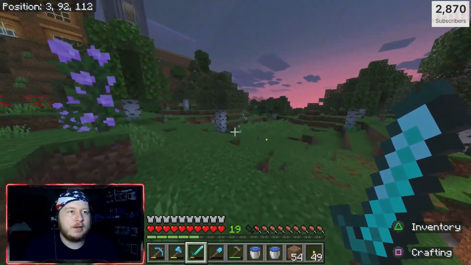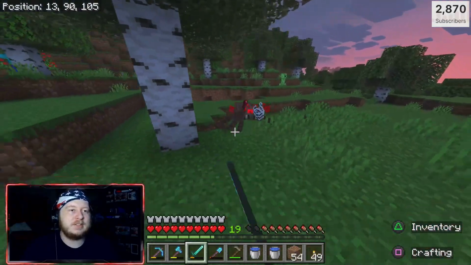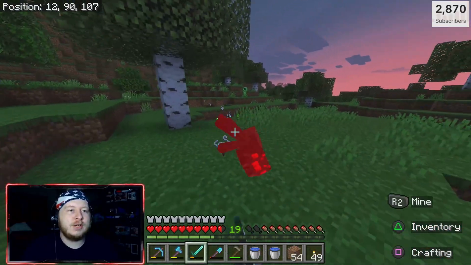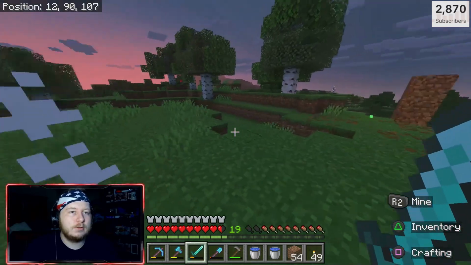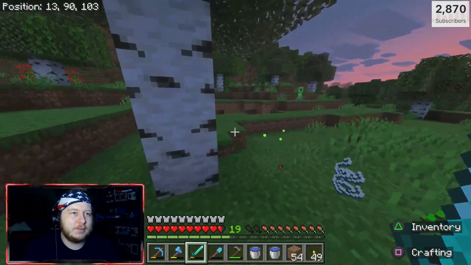Look at this, bro. I'm out here 1v1 with the creepers and spiders and skeletons. I ain't scared. Come at me, fool. What you gonna do about it? Nothing, that's what. I hear a skeleton, but I ain't really worried about it. Oh, we'll pick up the experience. That's why we're here.